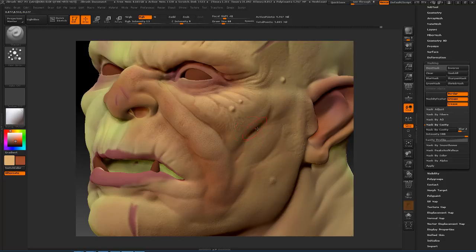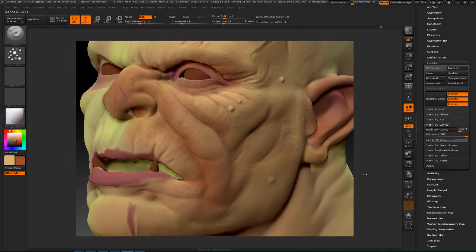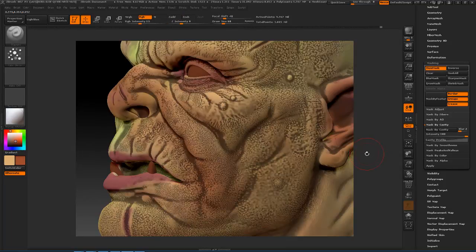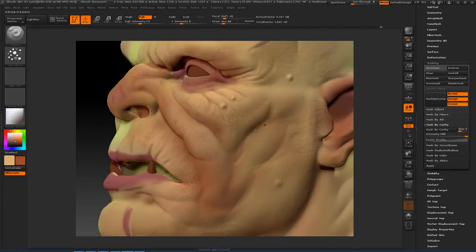I mainly focused on this place. Again, invert the mask, hide the view of the mask.